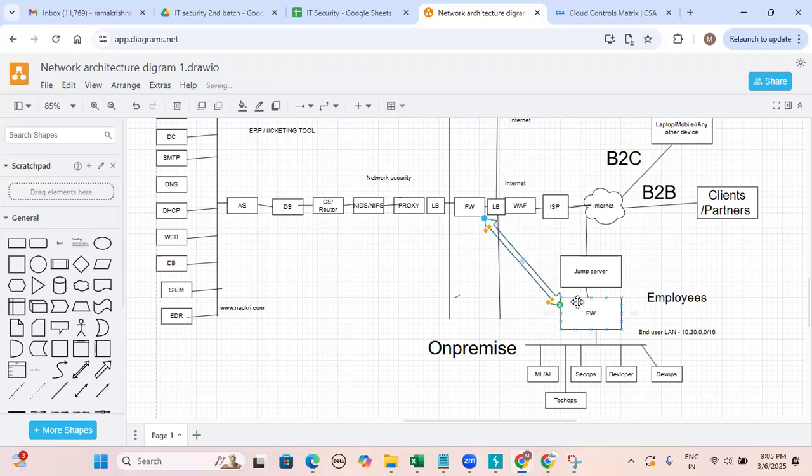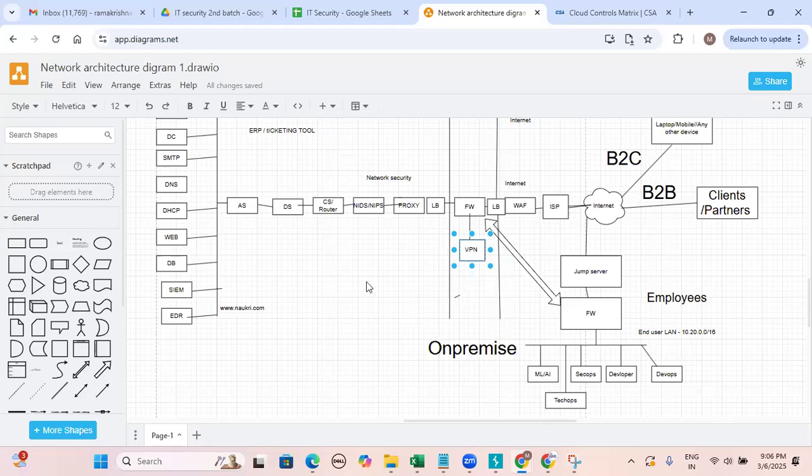From the on-premise firewall to wherever our cloud firewall is deployed, or otherwise, instead of the firewall, maybe you want to use a dedicated VPN. That is called a VPN gateway. Different vendors will call it different names, whatever you like. Whether you want to use the firewall as a VPN, all this concept I'll discuss under the firewall. You can use a VPN gateway, or you can also connect the firewall as a site-to-site VPN.